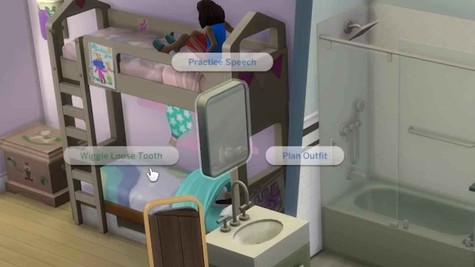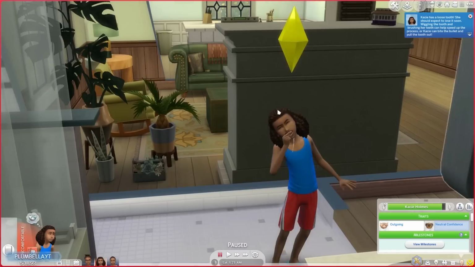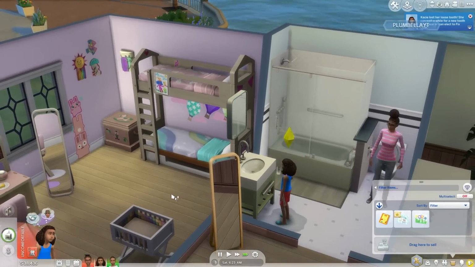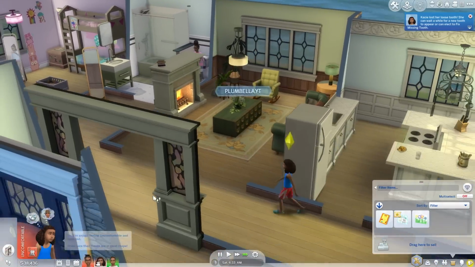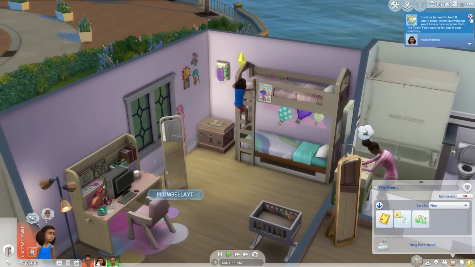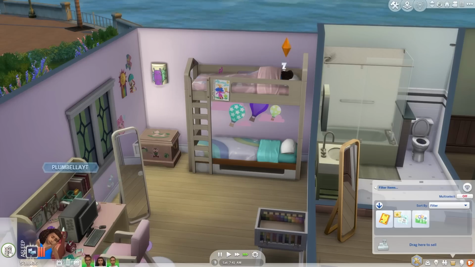And then once your tooth is loose, you can either wobble it to make it looser, you can brush it to make it looser, or you can just rip it out. I've ripped it out every single time apart from the last one. It's just to get things over and done with. And then once it's out, your Sim can actually put it under the pillowcase and go to sleep. And then when they wake up, they'll have a little present from the Tooth Fairy and get some allowance. It was just really cute. I genuinely loved this gameplay mechanic.